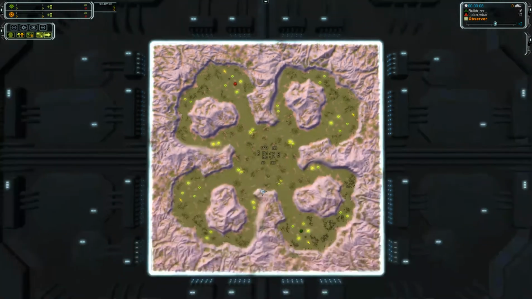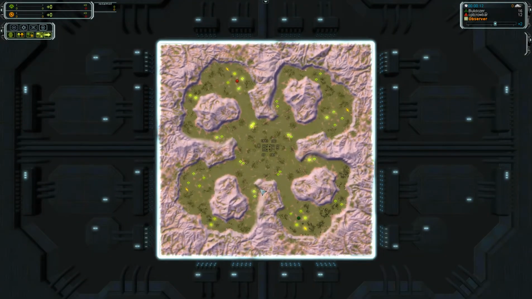Hello and welcome to a 1v1 on 4-leaf Clover. This is a classic 3599 Supreme Commander Forged Alliance, of course.